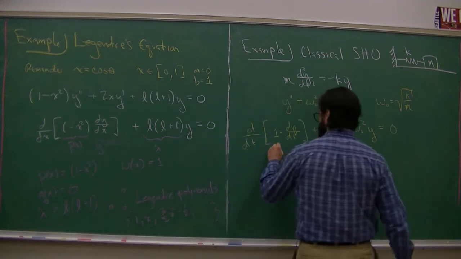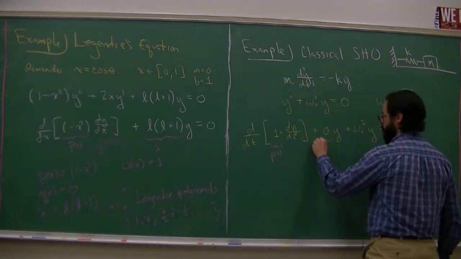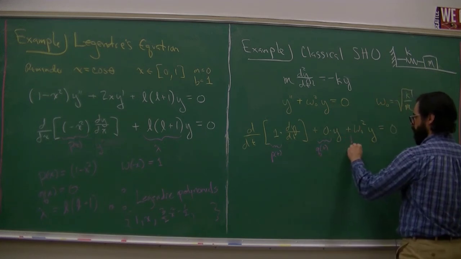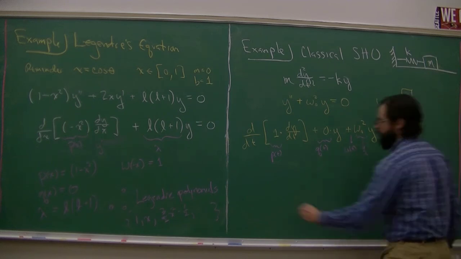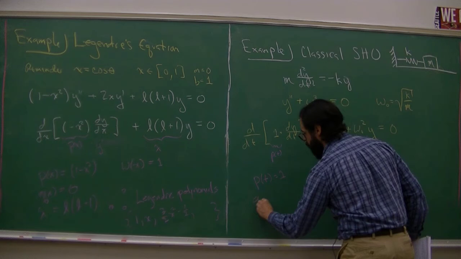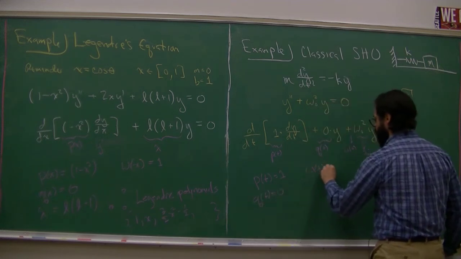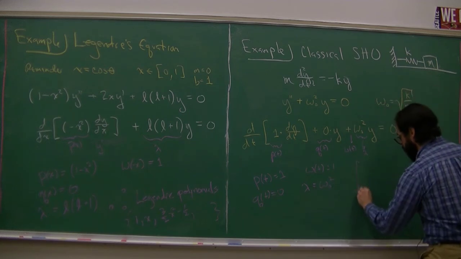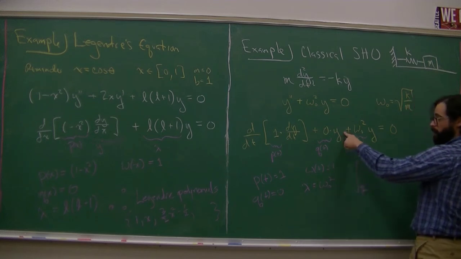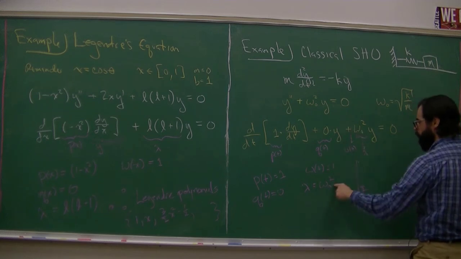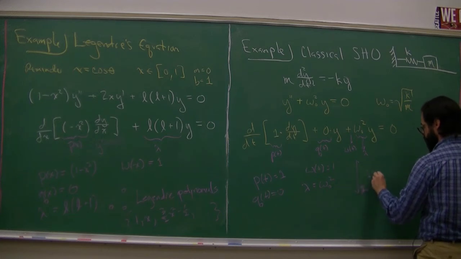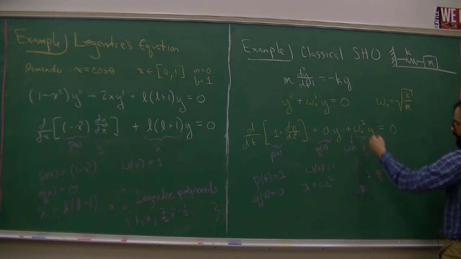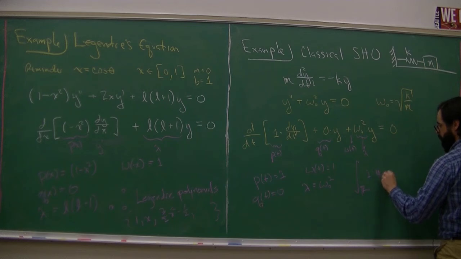Hopefully you can. So this is p of t in this case. This is q. Weight is 1, and omega naught squared is lambda. So we would say for this, p of t is 1, q of t is 0, w of t is 1, and lambda equals omega naught squared. And this is in Sturm-Liouville format, and this means that the solutions that we get out of this are sines and cosines, or complex exponentials if you're comfortable with doing that. So weight is 1, so 1 times the appropriately weighted sine, and there's one omega naught and there's a different omega naught, so we'll call it y1 and we'll call it y2.